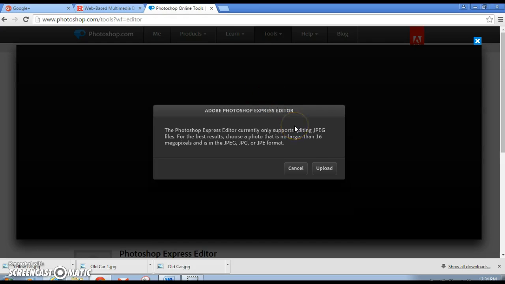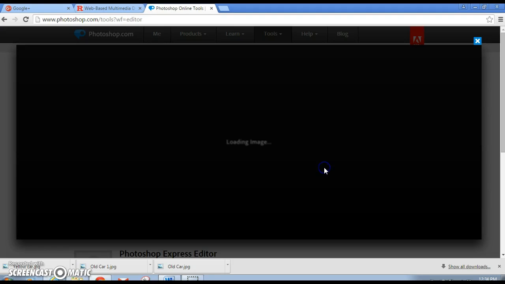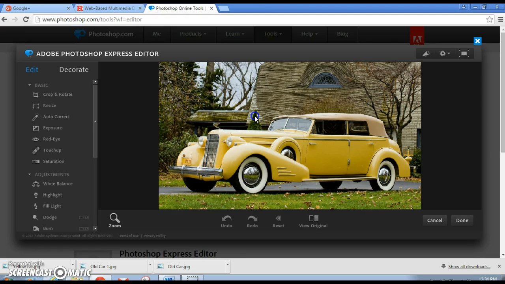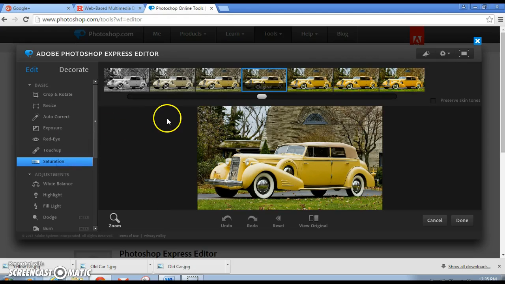my card. This says you just need the JPEG picture. So I have this yellow car here that I'll select. Okay. And I just want to enhance this photo. So some things that you could do if you needed to was to crop or rotate the picture. You could also resize it and zoom in. I'm not going to do those just because I think that the size and the cropping doesn't need to happen. But if you go down here to saturation, you could maybe enhance the color a little bit, make it a little brighter. Okay. So I'll do that there.